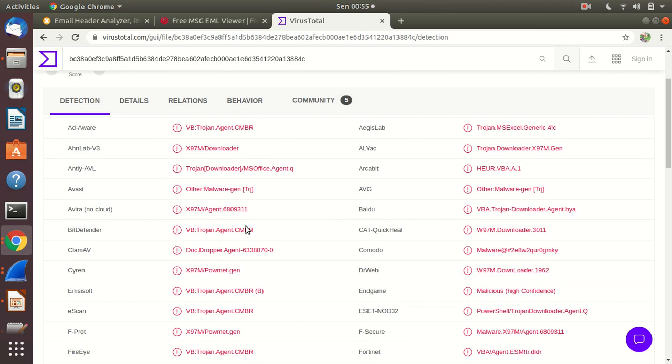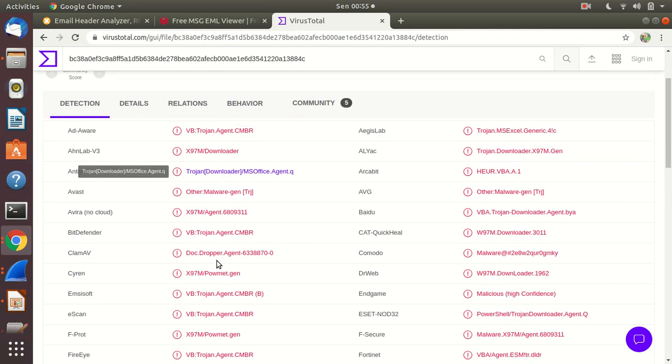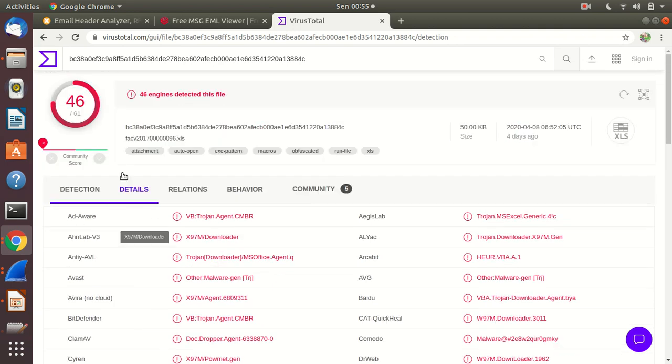And then this is it. This is VirusTotal, a program that scans the file using virus scanners from many big companies. The result is about 46 detections that this file is a virus or Trojan.